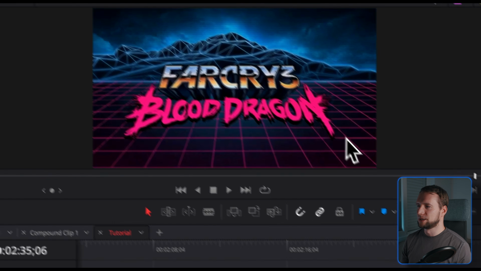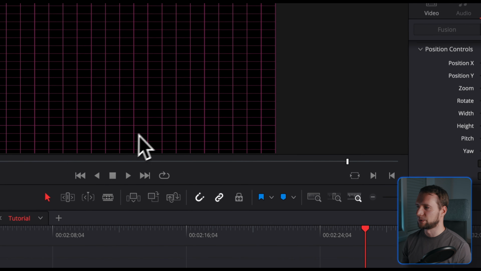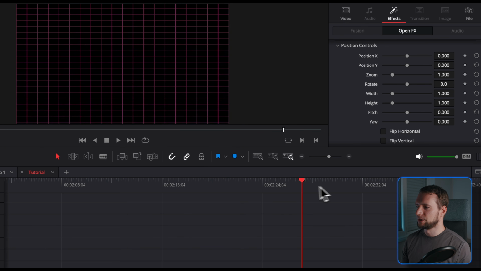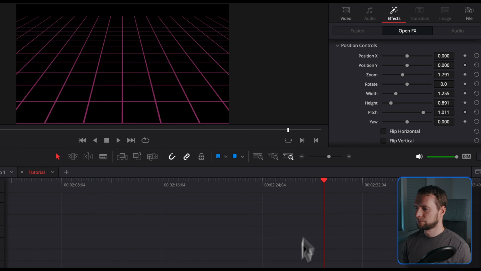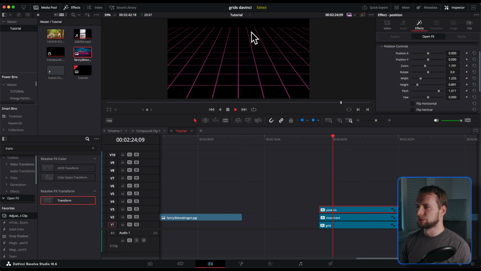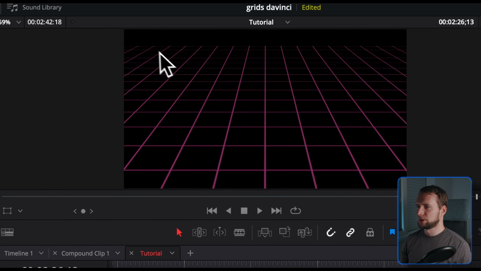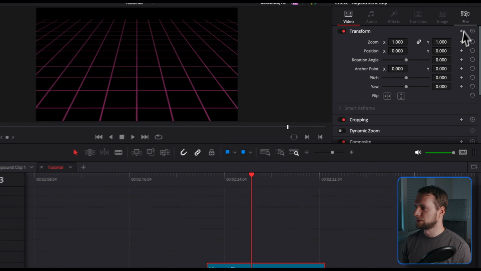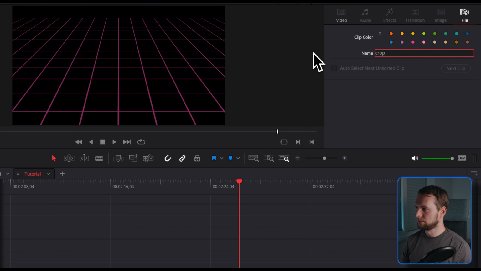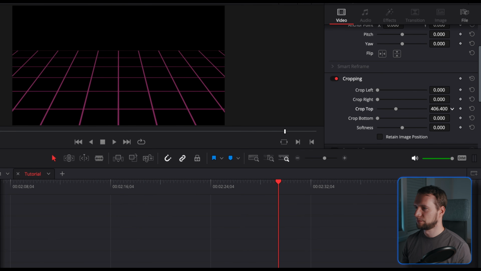Here we can see that the grid is bent forwards and so the shape is closer to the square than we have here. And the grid is much larger. So the movement is correct and the shape is similar to what we have on the reference. But I don't want it to go that far. So another adjustment clip. This one will be for crop. Like this.